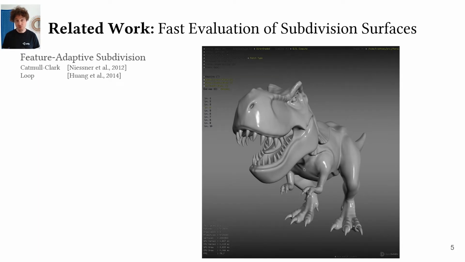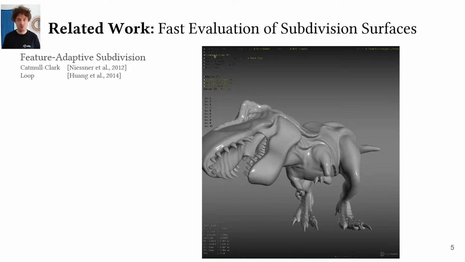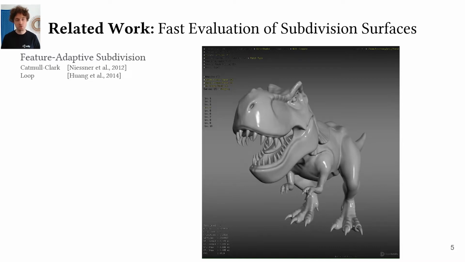Now, what's the state of the art in fast subdivision algorithms currently? Well, until recently, this was called feature adaptive subdivision and was invented about a decade ago. It allows for real-time evaluation of an important part of the subdivision algorithm, enabling a rendering of complex meshes. And as you can see in this demo, it even allows animation with real-time evaluation of the refined surface points.